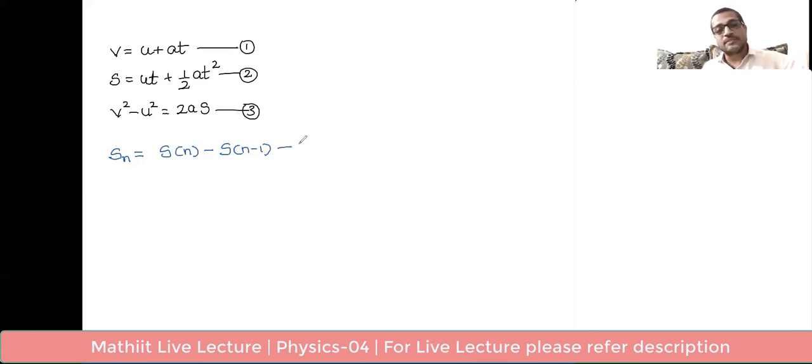Can you do this yourself and check? Try this. I'll be quietly writing this on the screen. So if you don't want to look at the screen, you don't look at the screen, just try to work it out yourself. If you're not able to do it, then refer to this.